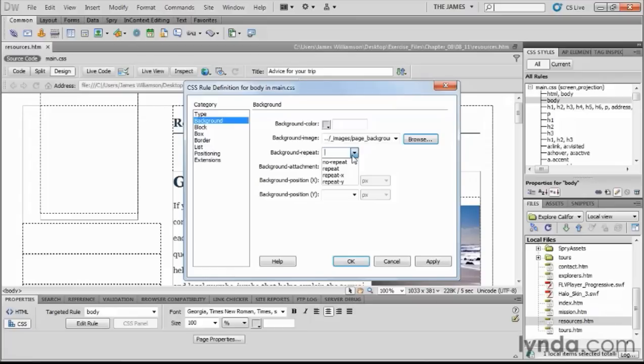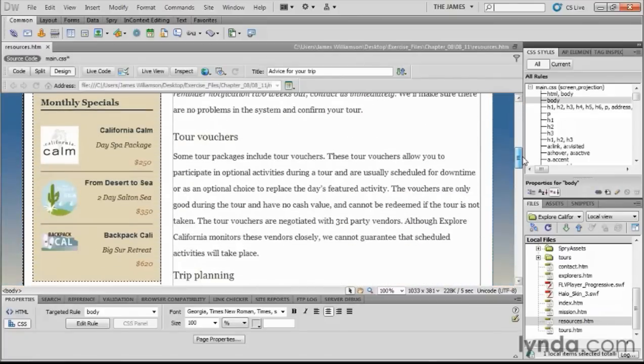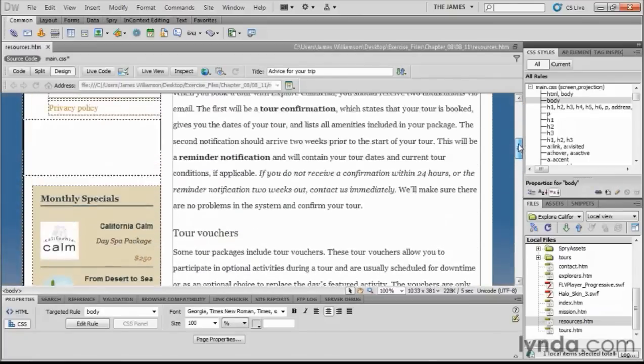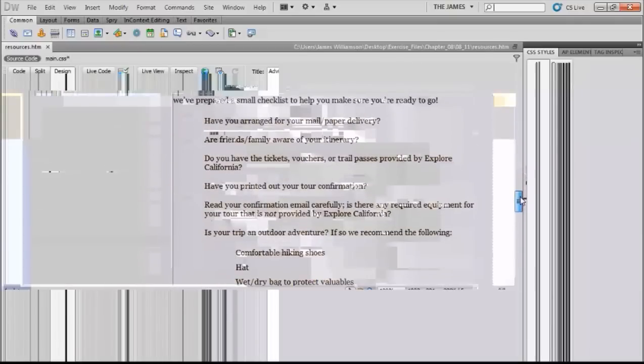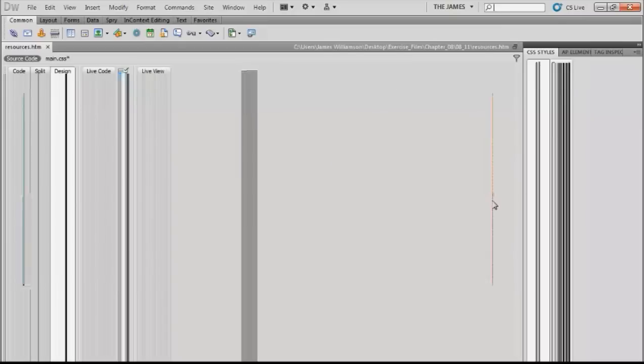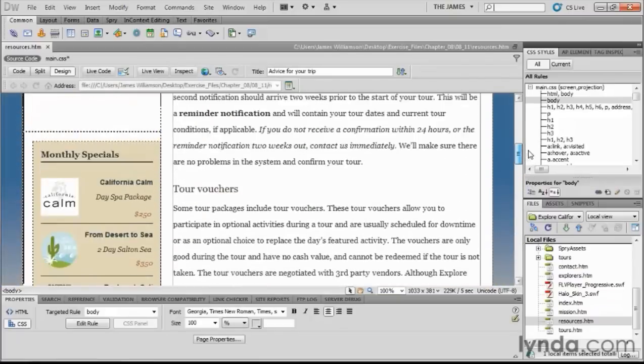Now remember from looking at that thumbnail that this is a very thin image, but very long. So if we repeat this along its x-axis, it's just going to show up over and over and over again. And since it's going to seamlessly blend together, it's going to give the illusion, and I'm just going to go ahead and click OK, of a single gradient in the background, when in fact, all that is just that graphic repeating over and over again. Now, you may have noticed something else about this too. After a certain amount of scrolling, that graphic kind of goes away, and I'm left with sort of a white background color.